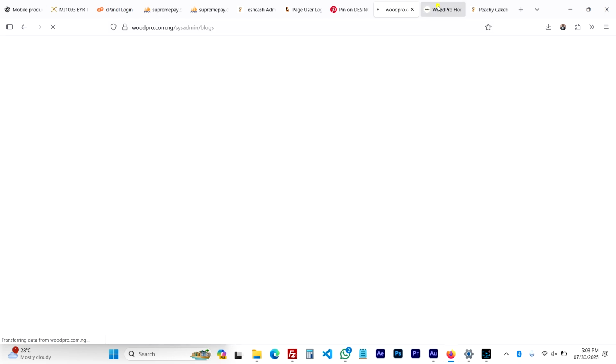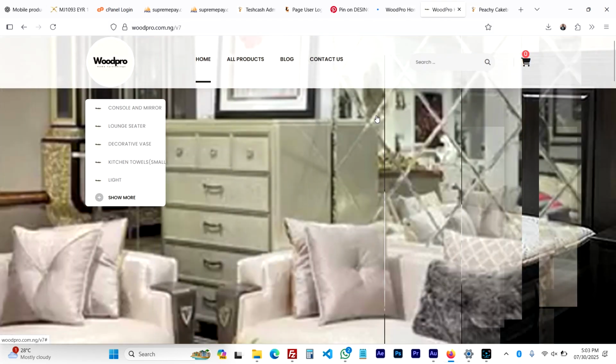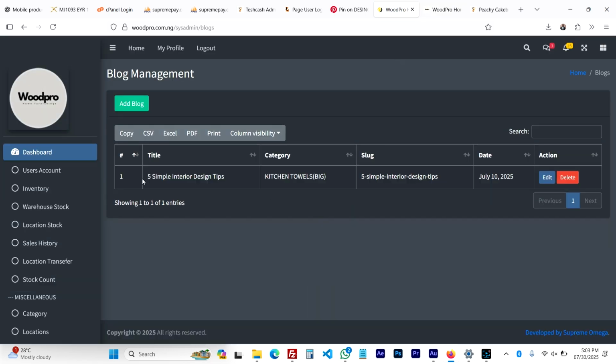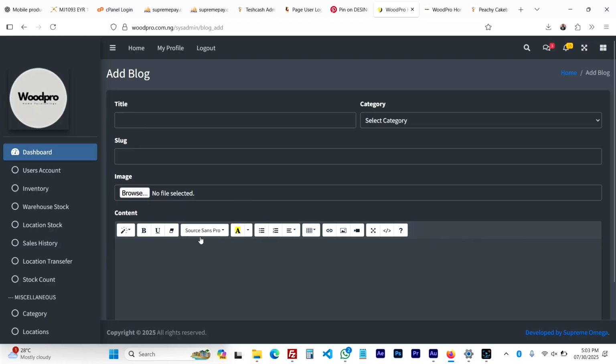Then let's go back to our dashboard again. So we also have blogs. This is our blog here that we showed. So on this blog now, we can come here and click on add blog. So we put in the title. Any title that you put, automatically it will generate a slug for it. In case you want to change it, you can also change it.